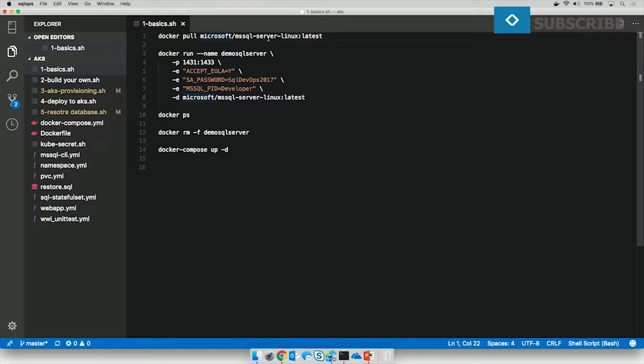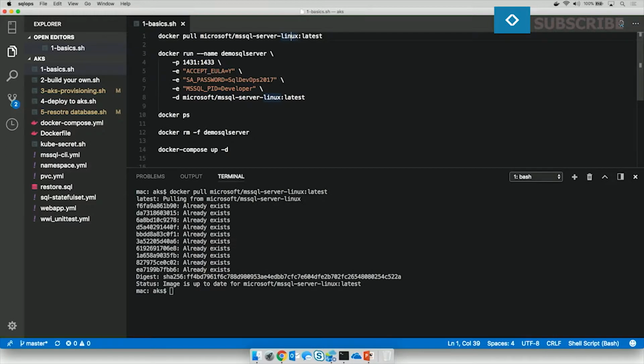All right, so simply you can open up the command prompt. I'm pressing Ctrl-tilde and then run docker pull commands. Docker pull pulls image from repository, which is hub.docker.com in this case, and Microsoft account, and the image name, which is MSSQL-Server-Linux and latest version.